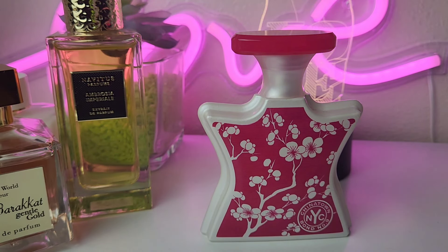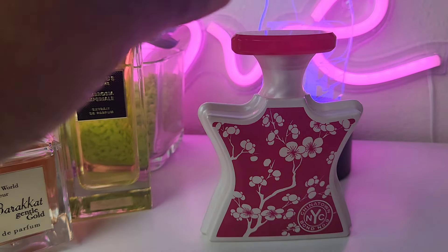This is Bond No. 9 Chinatown. I have another Bond No. 9 that lasts long too, but this is the one I wear the most because I just love this one. The other one — I think it's Bryant Park — sometimes it can hit me wrong and sometimes it smells amazing. I'm not sure if they even sell that one anymore. But this Chinatown is always on point. It's gonna last me the whole day. I will smell amazing and mysterious and it's so pretty to me. Love it.